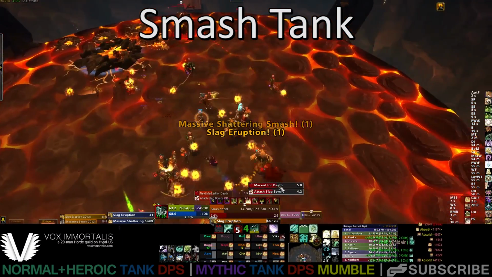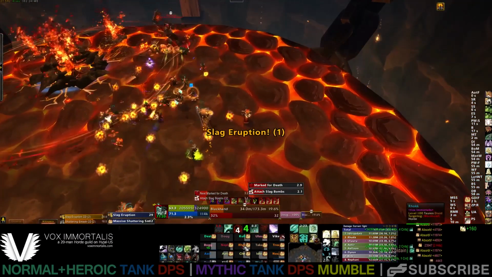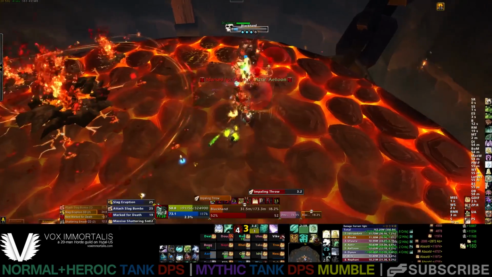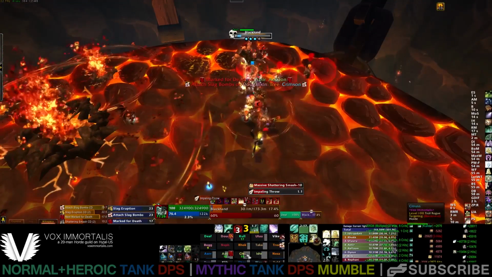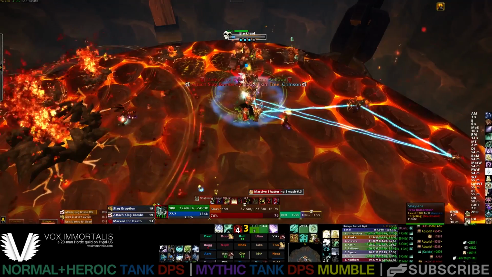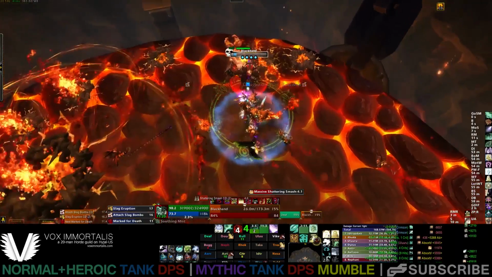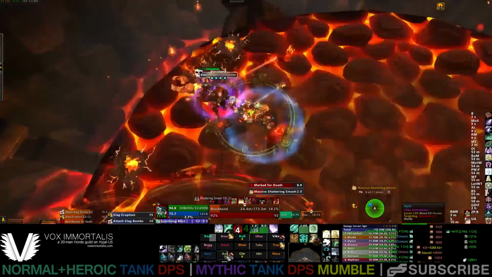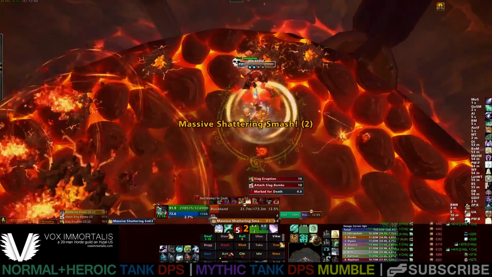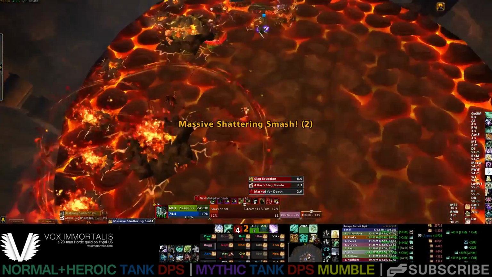Now once the smash tank has control of the boss, as mentioned, you want to face inward with your back to the center of the room, essentially the center of the platform. This is because in the final phase, the smash effect is actually a massive Shattering Smash, which does a huge amount of damage and requires the vast majority of the raid to be inside the smash effect to help split the damage, otherwise it will kill people.